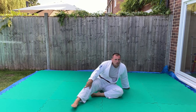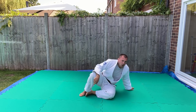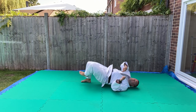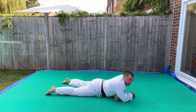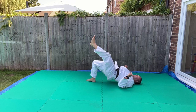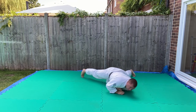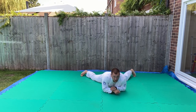That's it. Turn onto your side. Now, just stop there a second, guys. Mate, a sec. What we don't want to do is this. We don't want to go hip up, turn to my side, collapse, and roll over. Okay? I don't want to do that. What I want to do from this position is keep my hips up. Even here, it's only my shoulder and my foot on the floor as I come through until I come to this position. Okay? Let's give it a try.